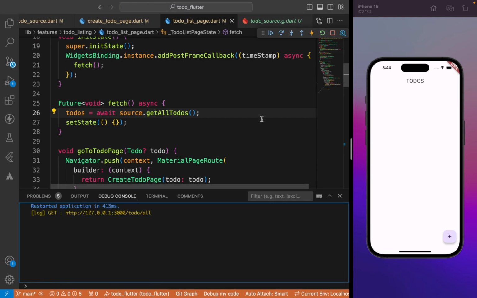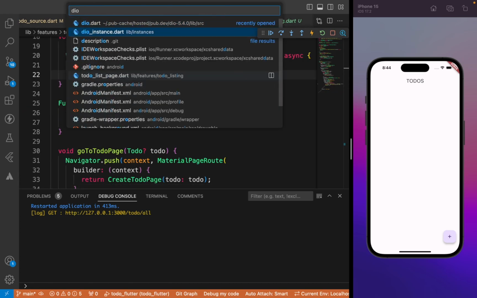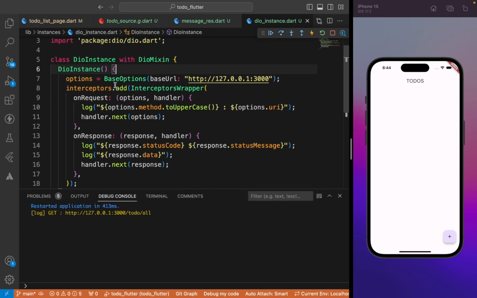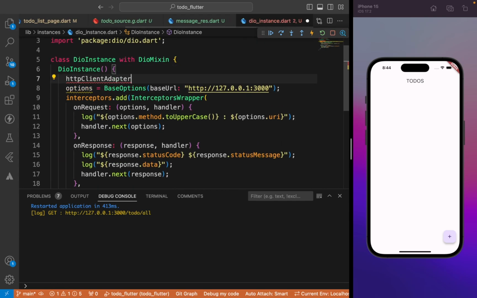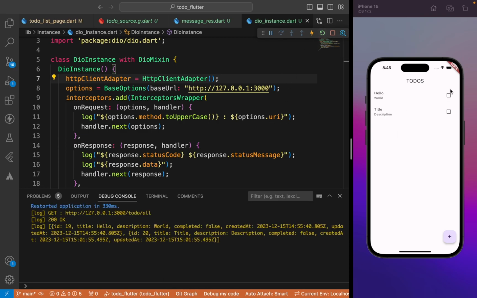Let's try one more time and we will see if the issue persists. Late initialization field HTTP client header. So I guess we can go to a Dio instance. Here we can say HTTP header, HTTP client adapter. So let's do a restart. Okay, now we are getting the data.